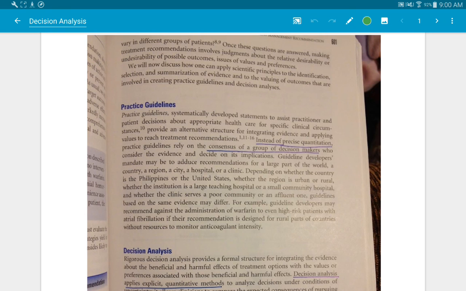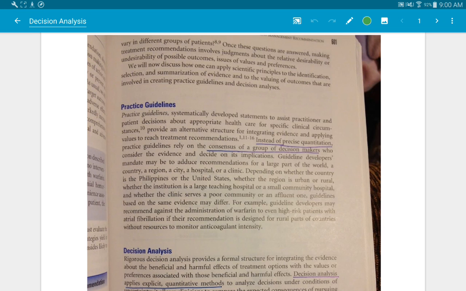Let's bow our heads together. Father in heaven, as we study some principles of evidence-based medicine, we'd ask that our minds be clear and that you would help us to understand, and most importantly, help this to be one more brick in the foundation of knowledge and skills of each of these PA students, and help them to develop into outstanding, compassionate clinicians. We thank you for this. In Jesus' name, amen.